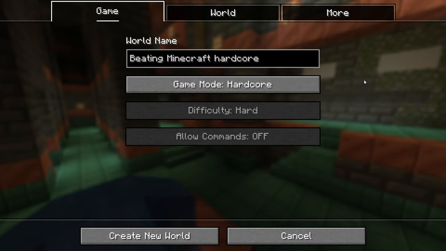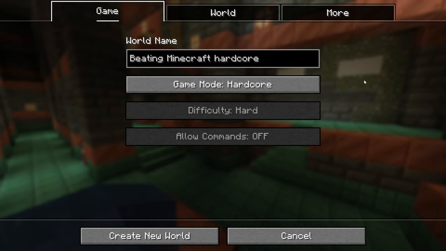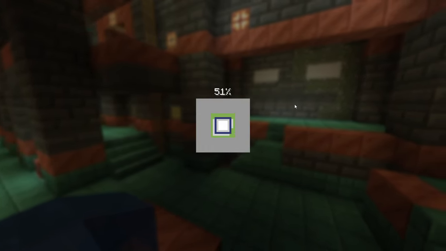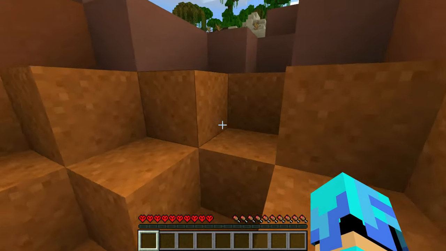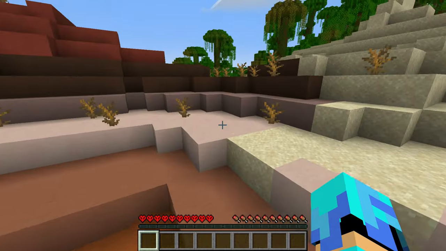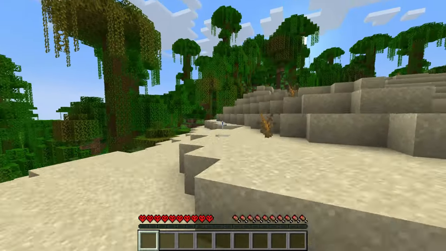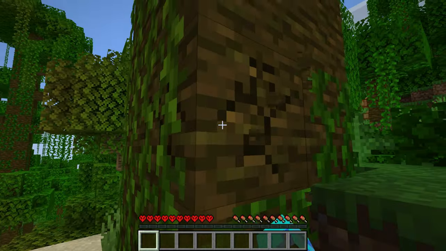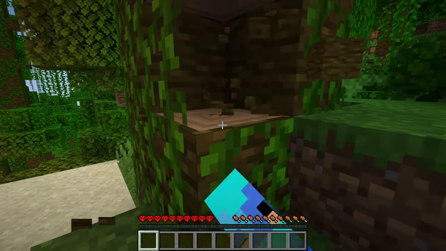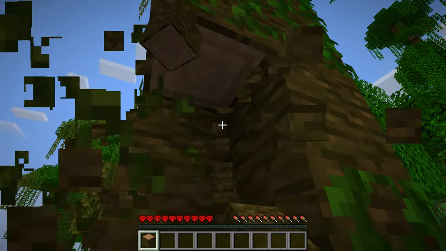Alright, so now we're in Minecraft and this is my first time doing a Hardcore challenge, so let's dive into this world and start our first Hardcore challenge. Alright, so we spawned. Our goal, of course, is to defeat the Ender Dragon. But first of all, I'm gonna mine some wood, then find some shipwrecks and find the trial chambers for some nice loot. So yeah, we'll try. Hopefully we beat this game, but let's go.